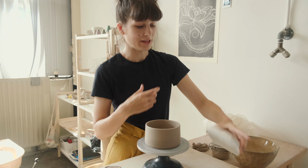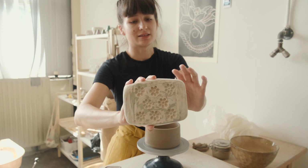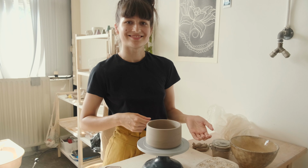Here I have my flower mold that I made. I just sculpted a bunch of flowers and put plaster over it, so now I have a nice press mold. And yeah, let's get started now.